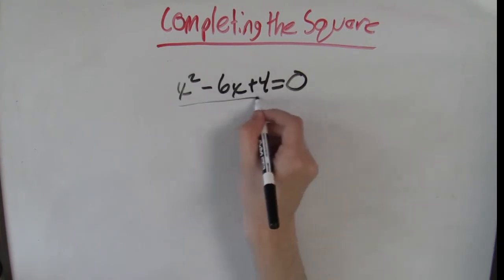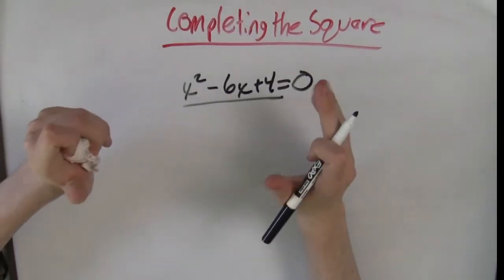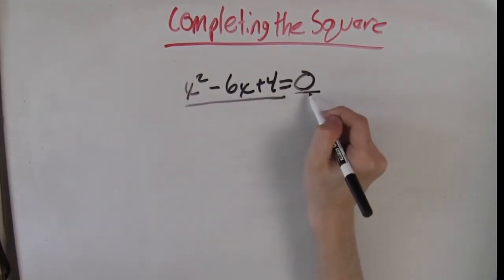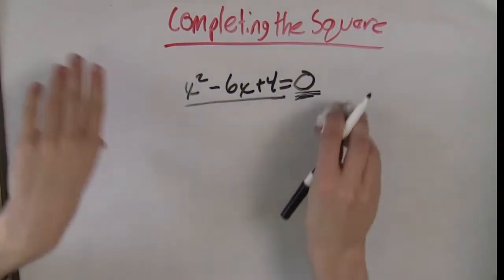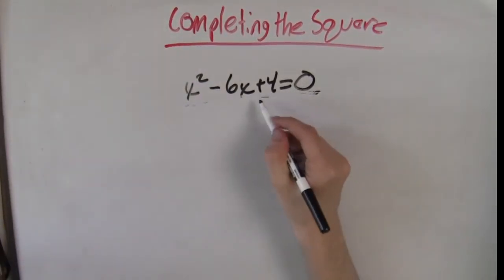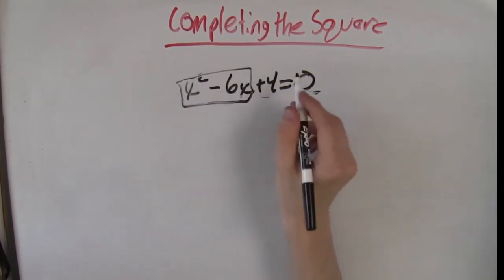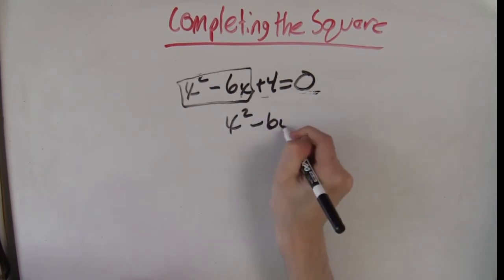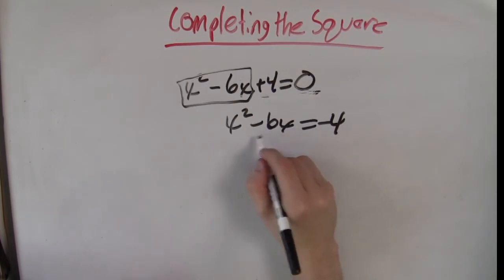We're going to try to make this side be a square term, and then take the square root of that, and then subtract the other term that we have to get the answer on this side, right? So to do that, the first thing we're going to do is remove this term, because we're going to get our square primarily from these two terms, not from this one. So we can rewrite that as x squared minus 6x equals negative 4. In this case, we just subtracted 4 from both sides, right?